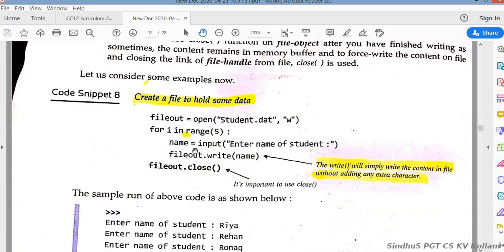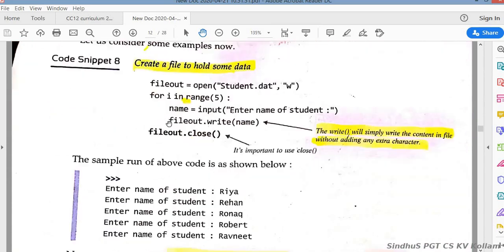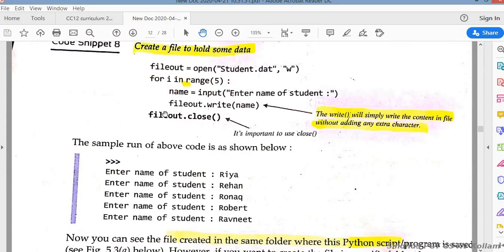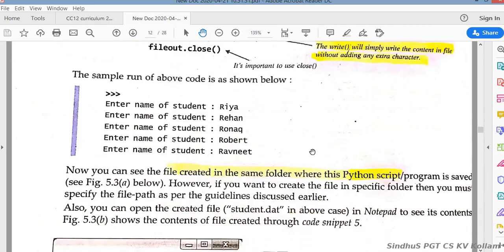Already discussed. See here again, the same write function is shown for writing data into a file using a for loop. Another way of writing: for i in range of y, the names of students are given, and the fileout.write function is being used. See, write name, so it will be written. But when you write using this, it will write the names in a single line.